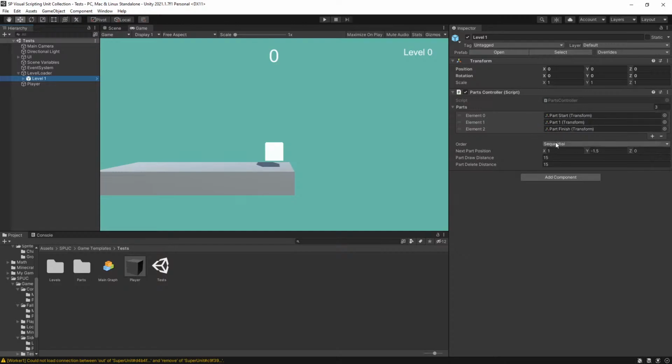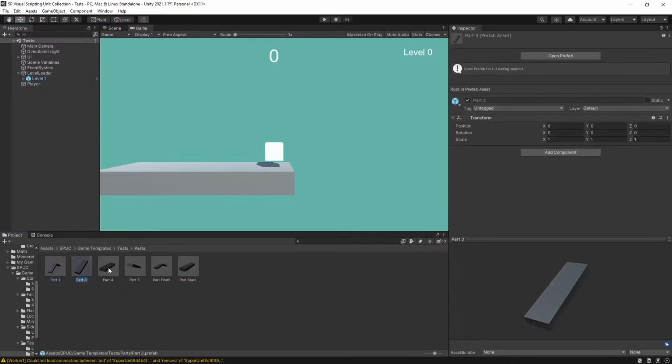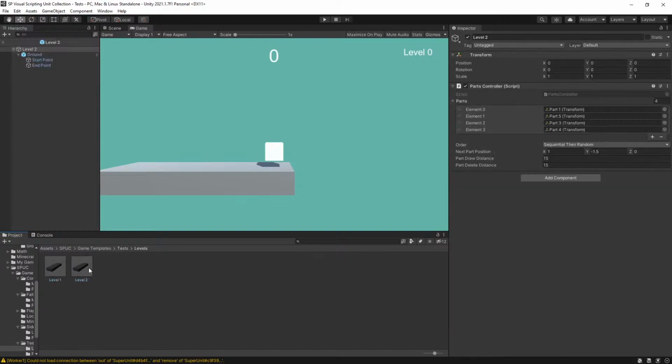So it's sequential, and I have a list of parts right here: part 1, part 3, part 4, and I don't know where part 2 went. Now if I look at level 2, I have part 1, part 5, part 3, part 4. It's sequential, and then it's randomized. So this is going to be an infinite level.